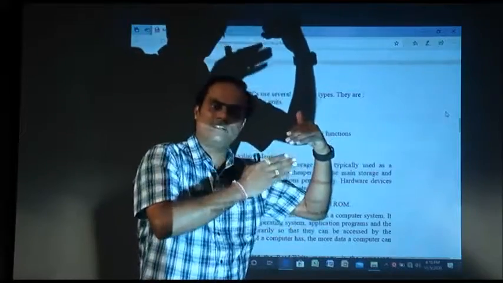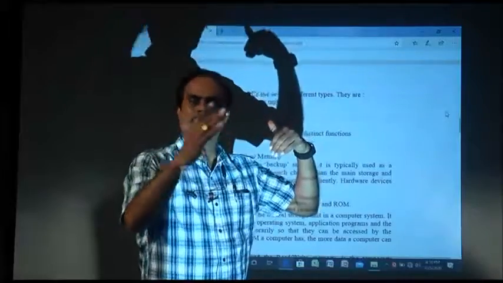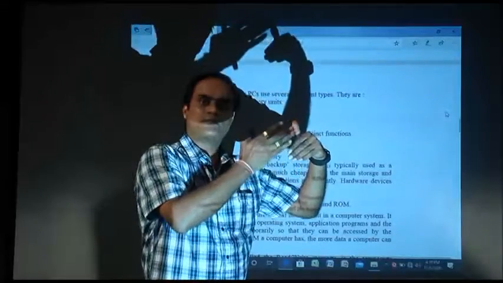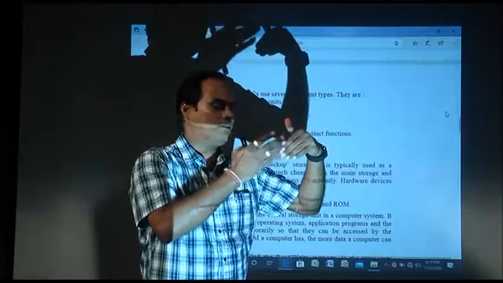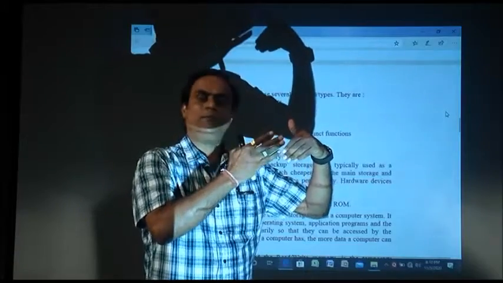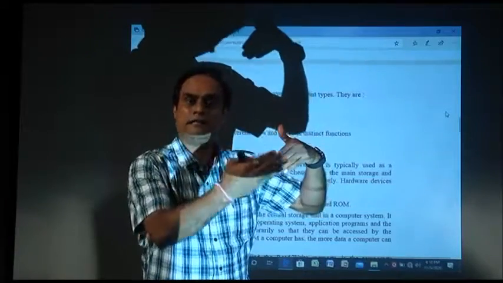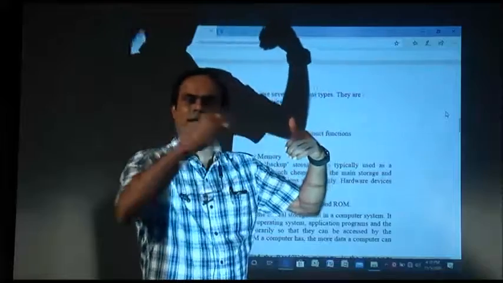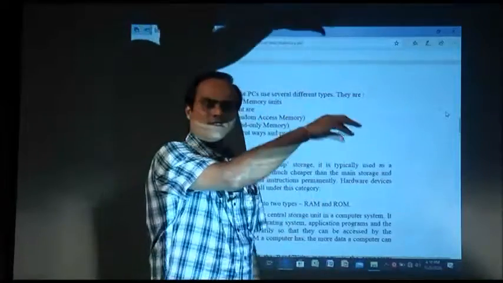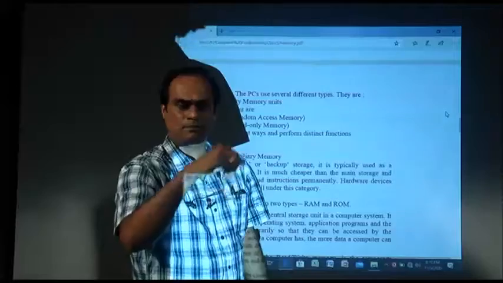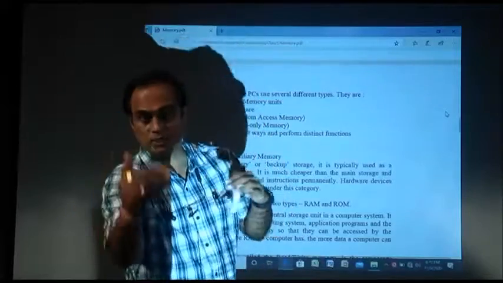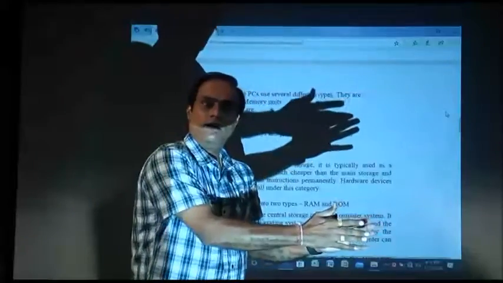So, that is why it is the memory hierarchy. Memory hierarchy means how exactly the different memories are placed, from the starting to the end. First of all, the set of instructions and data is stored in the main memory, then it goes to the CPU register through the cache memory.